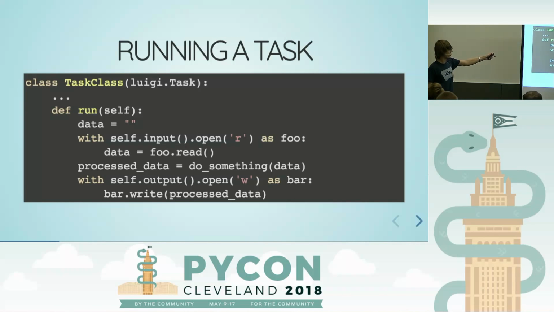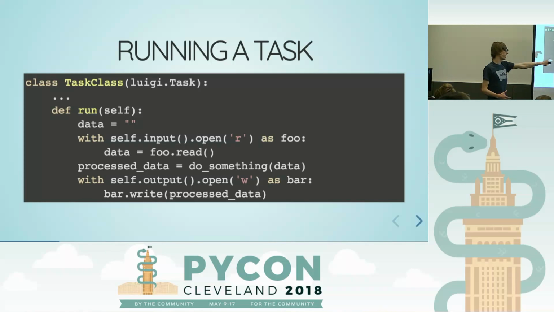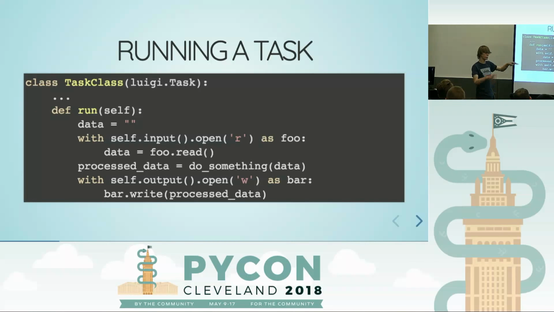So when we're actually running a task, though, the way that we handle the files that we get and the files that we write out is we can call this with self.input to actually get our input data. We open it up and we treat it like a file stream. Same thing with the output. Call self.output, and you can open up that local target as a file stream and just write out to it as you would a regular file in Python. So it's pretty simple to work with in this structure if you've written to files before.